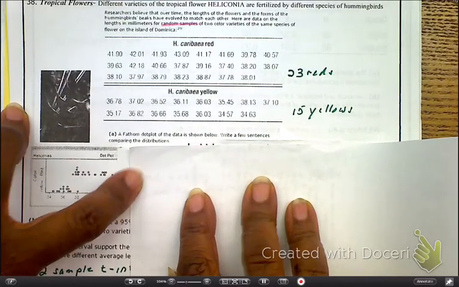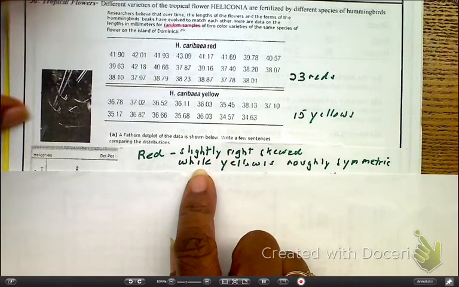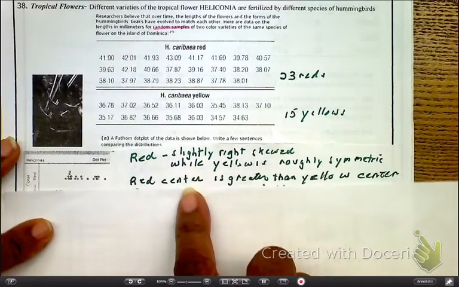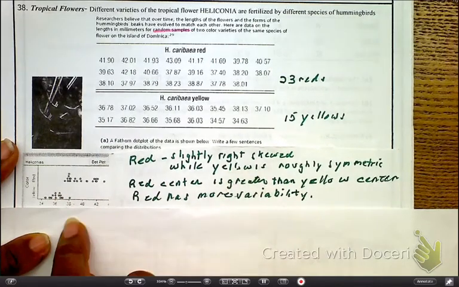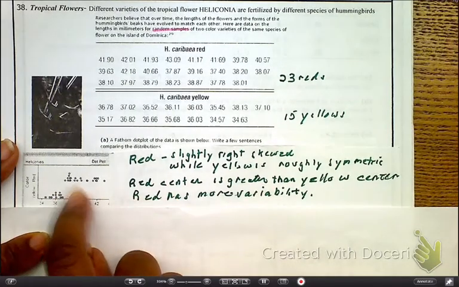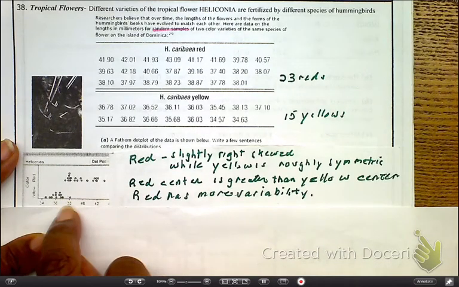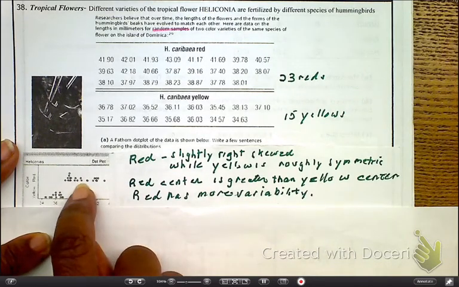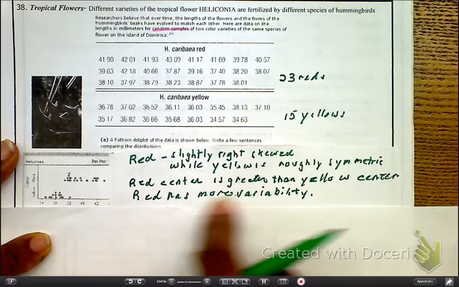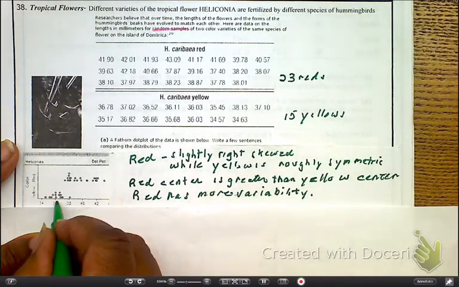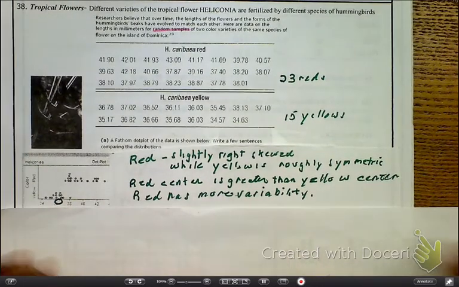So what are we going to do, ladies and gentlemen? We're going to look at our plots. So here we can see some skewness for the red, but honestly the yellow looks pretty symmetric. The red one has a higher center because look at these values here on your x-axis, the numbers are going to be bigger. And the bottom line here for the yellow, it's going to be over here somewhere. Am I off a little? Maybe. But you'll be able to confirm.